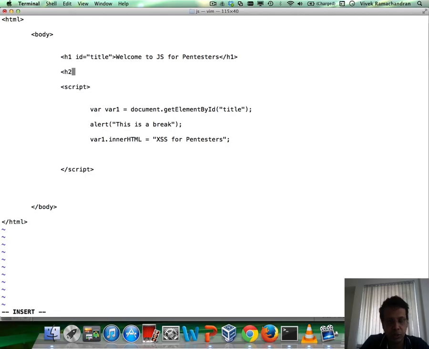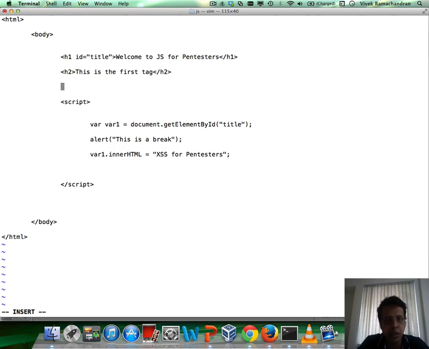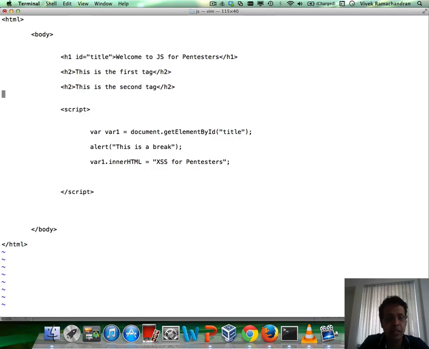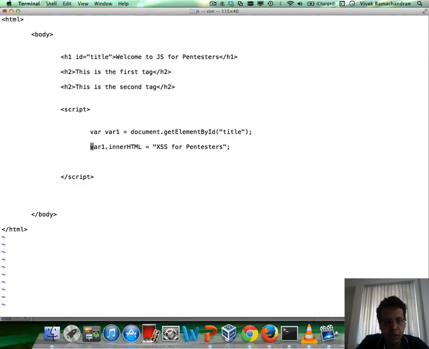This is the first tag. Let's close the h2 tag, and then let's have another h2 tag which says this is the second tag. Again, let's close it. We remove this alert box from in here.